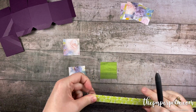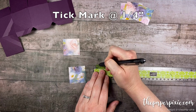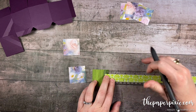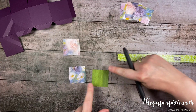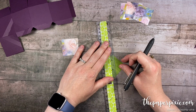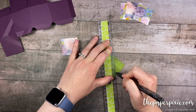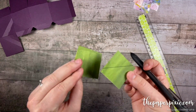I'm going to grab a ruler and I'm going to make a little tick mark at 1/4 of an inch on this side and then on this side. So you kind of want them to be catty corner to each other, and then I'm just going to take the ruler and line up those 2 dots and just draw a line, okay, like that. That's going to be our cutting guide.